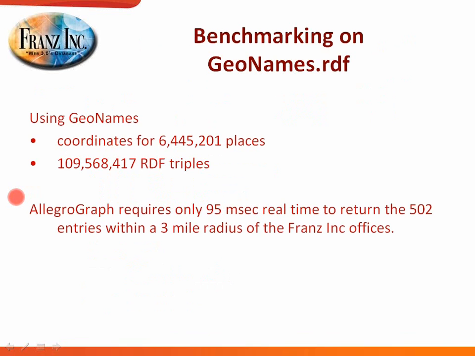Again, we do our geospatial stuff fast because of the way we do our indexing. So when you saw me do the demo with the GeoNames database, you saw that things got back really quickly, and depending on the warmth of the database, it takes you just a few milliseconds to get everything around, say, the 3 miles around my offices. So it's a very practical thing to use if you build web services around this.